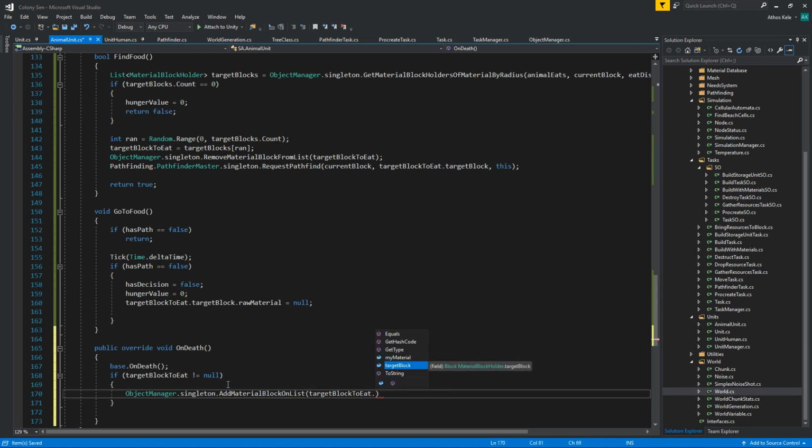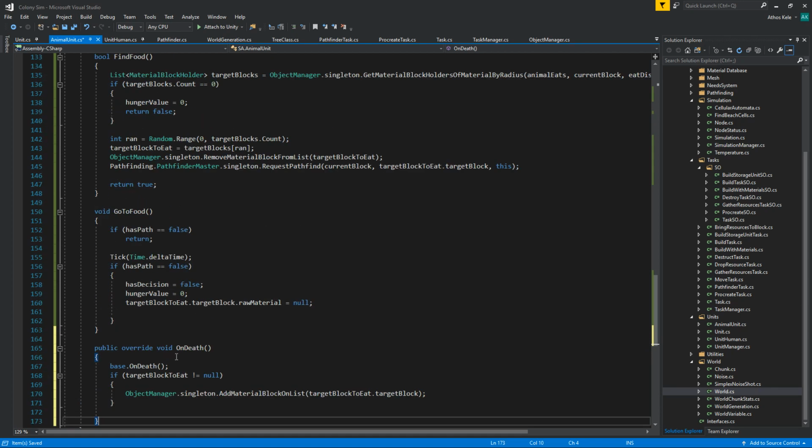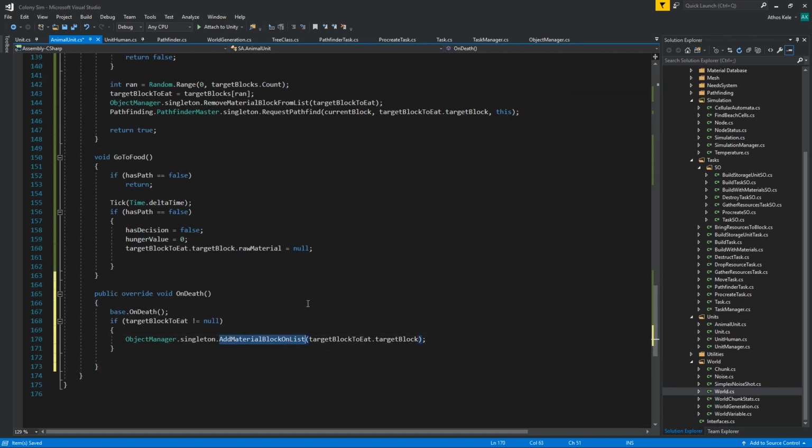You can avoid that if you want, but it's not really that big of an issue. So if an animal goes and eats something and you kill it before it eats it, the available material is going to be assigned back.